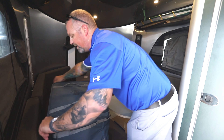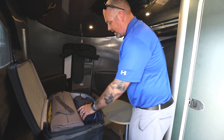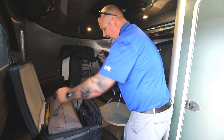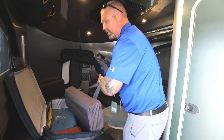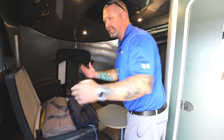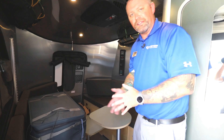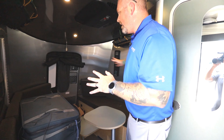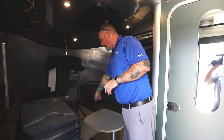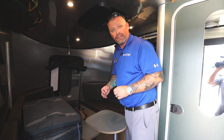You also get this cool REI gift bag — there's a lot of value in here. You've got camp chairs, tables, a sleeping bag, a picnic table cover, soaps, and all kinds of fun stuff from REI just for purchasing this unit. The REI also features L-Track anchor tie downs on the wall and on the floor so you can tie down extra gear if needed.